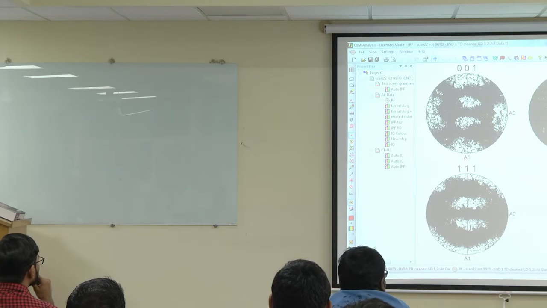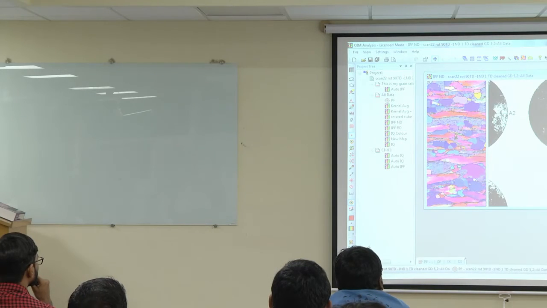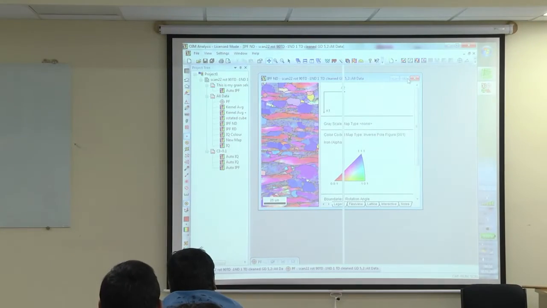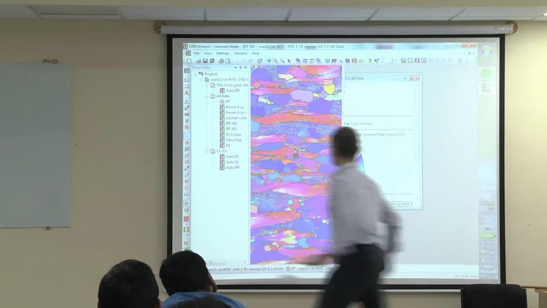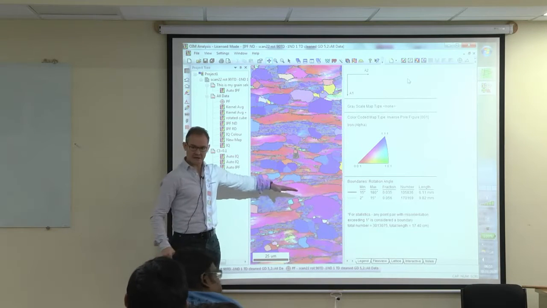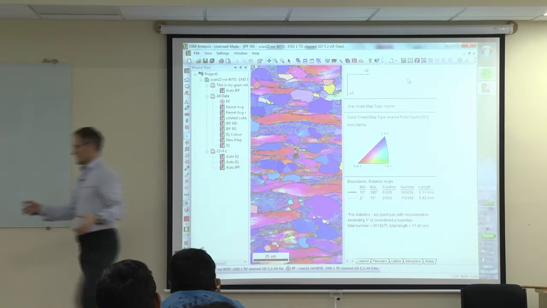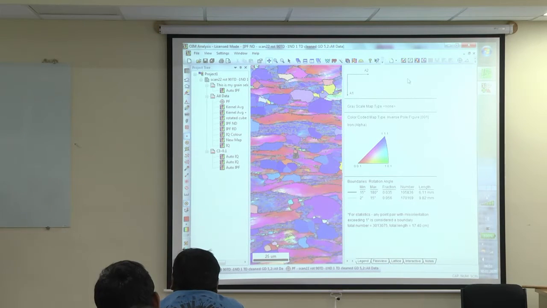But let's have this disappearing again and just showing this picture here. Good. So, you see the grains are elongated in this direction. That means the sample has not been measured by looking on the rolling plane, but by looking on the rolling direction, in the rolling direction, yeah?